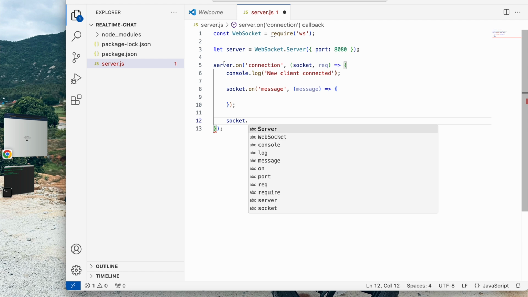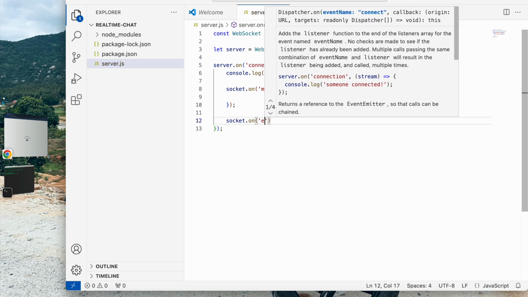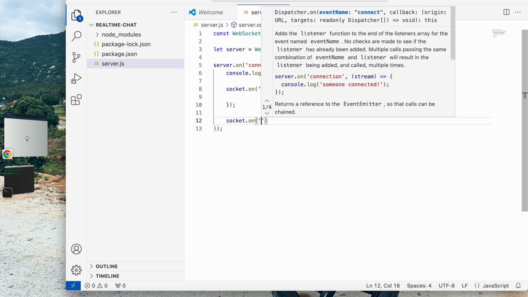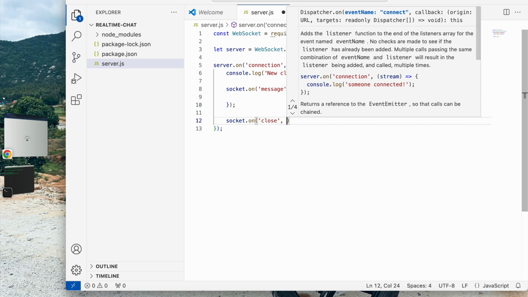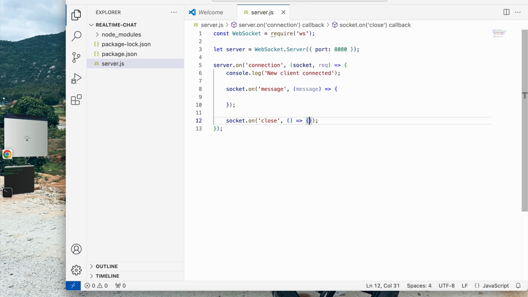If you notice one thing, we are not listening on the server, but we are listening on the socket. So socket.on close. Okay, simple, right?